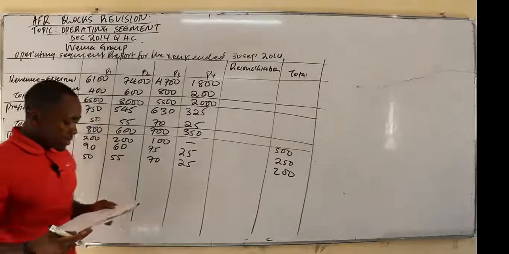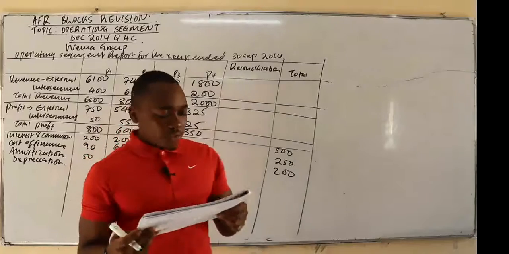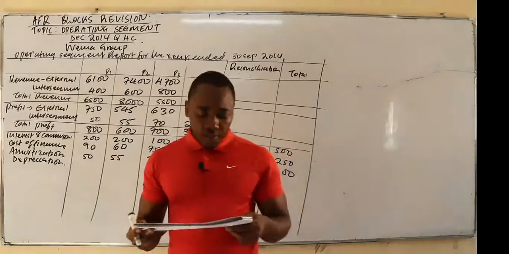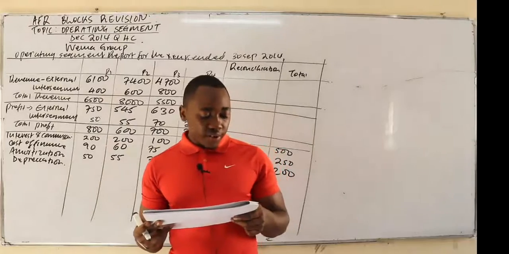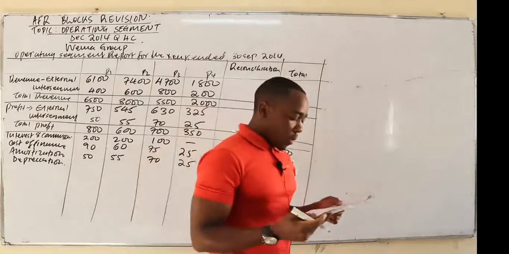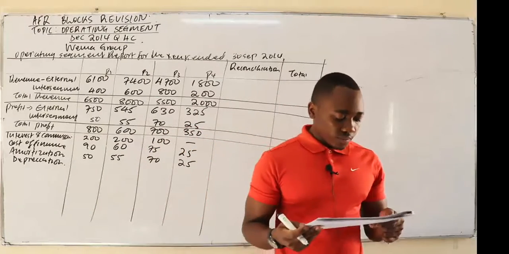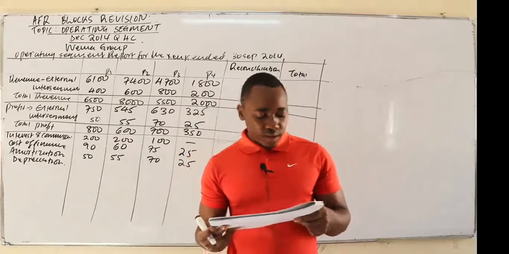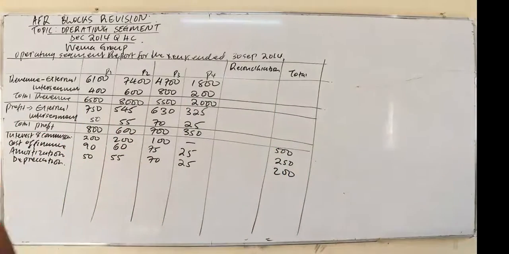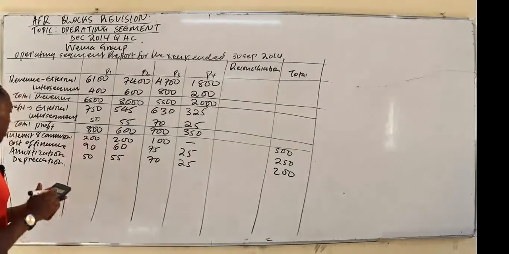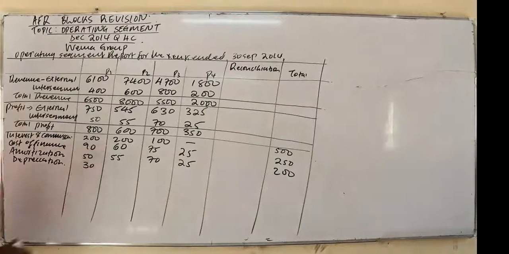Note number 1, you are told that the total depreciation for PP was 120 million, apportionable in the ratio of 1.5 is to 2 is to 1.5 is to 1. Can you add the total? 1.5 plus 2 plus 1.5 plus 1, that's 3, 4, 5, 6. So the total is 6. So this is what you'll be doing. You take 1.5, divide by 6, you multiply by 120, and you'll get 30.